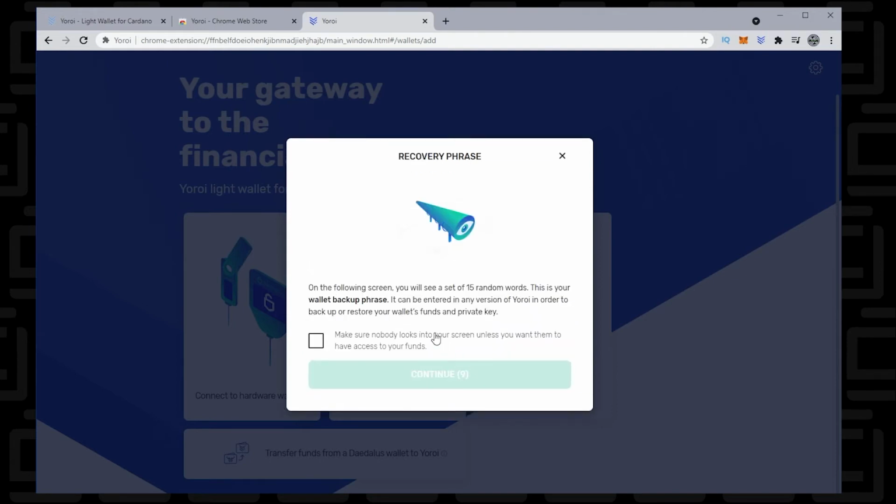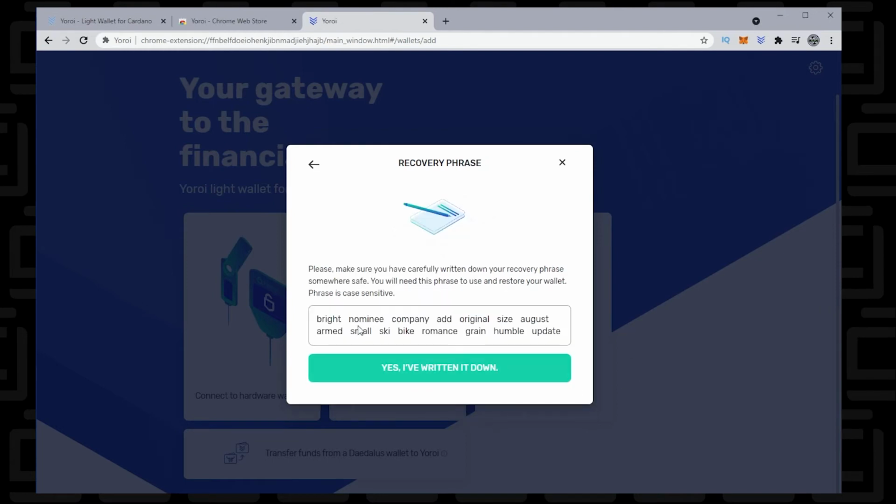And now we're going to be doing the recovery passphrase. So you want to make sure that this is an example. I'm going to be showing you everything that I have right now, but you want to make sure this is nice and secure. You don't want any people around. You want to make sure that you write this down and put it in a private area. So click on continue. This is the secret passphrase.